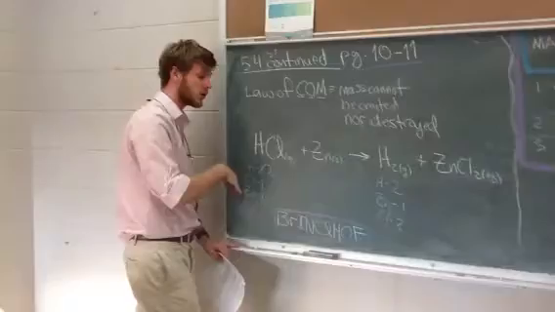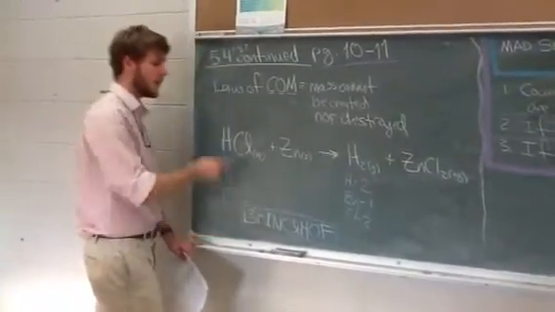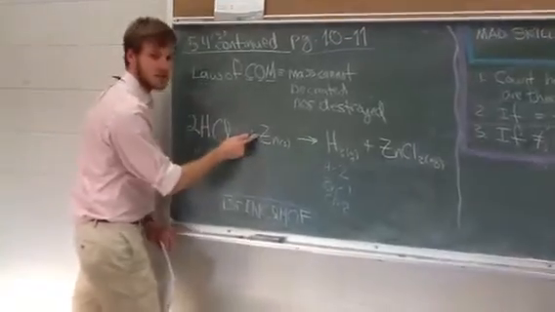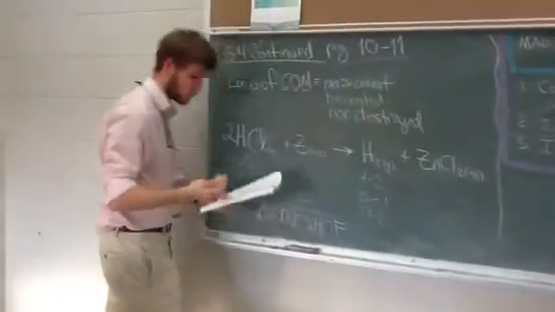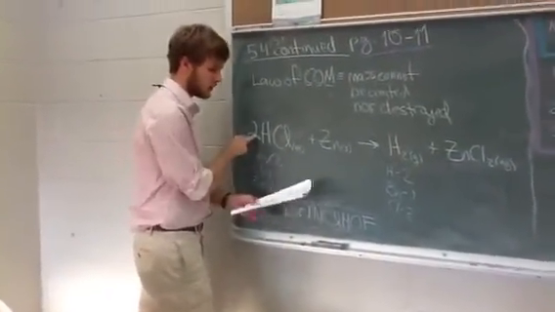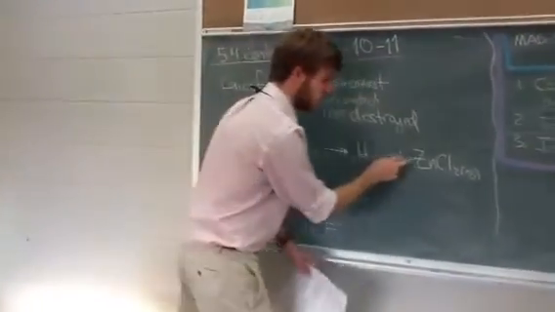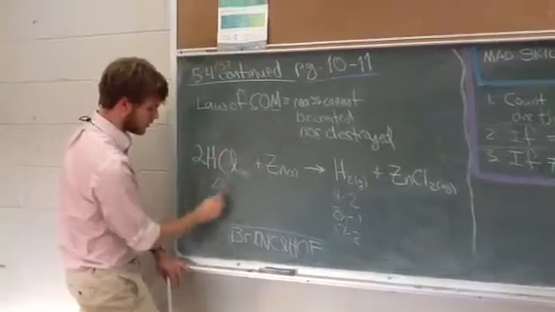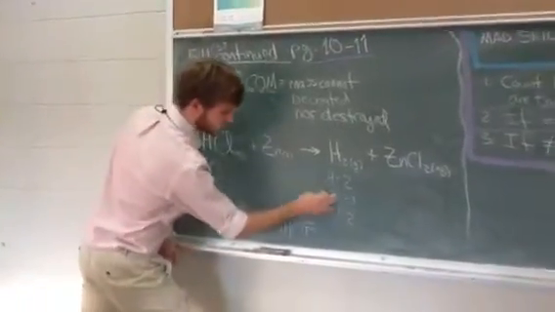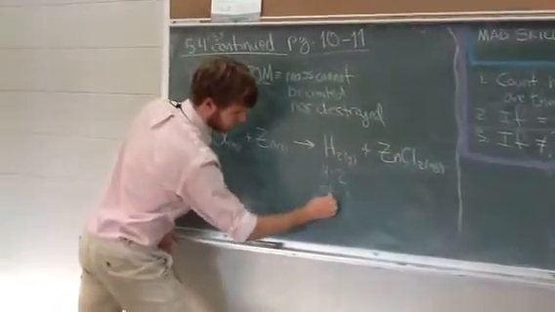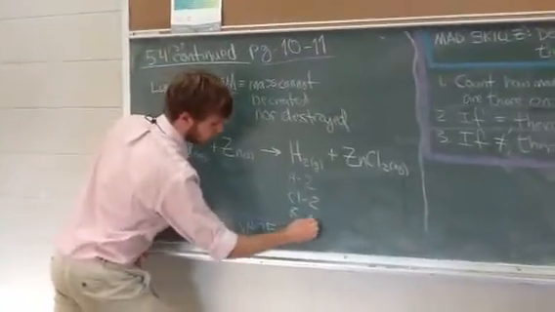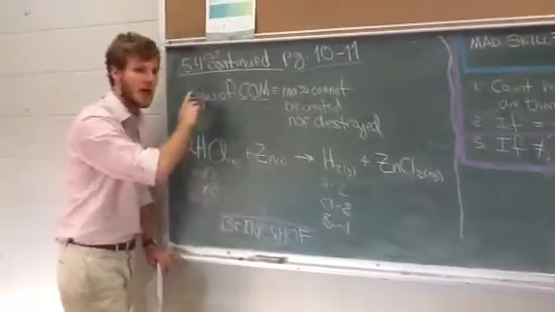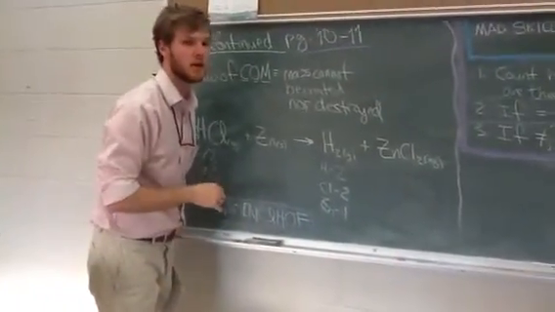And you're going to learn later, or maybe some of you already know now, that we balance these equations by changing the coefficients to the equations. And so if we were to actually balance this, we would put a 2 here, this would stay 1, this would stay 1, this would stay 1. And we can now see we have 2 hydrogens and 2 chlorines, so I write them in order. And now you can see it's balanced. And that means it obeys the law. So every equation we write has to obey the law.